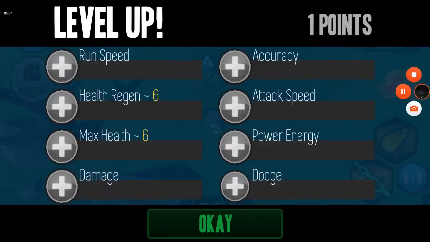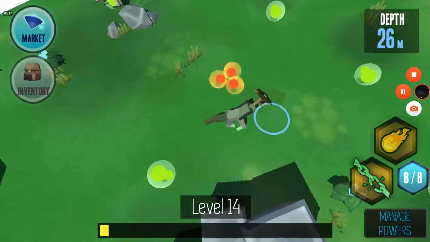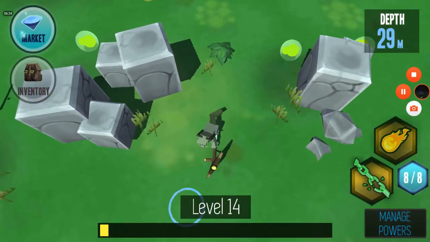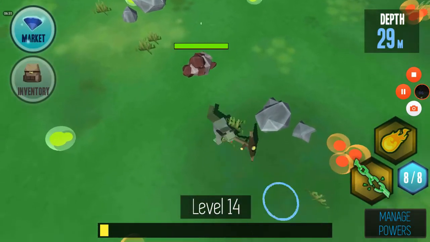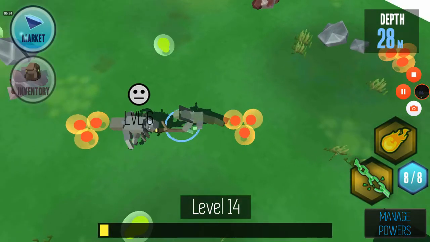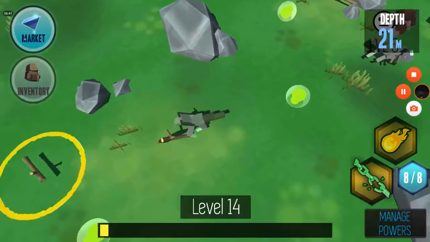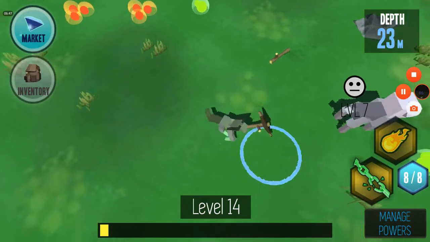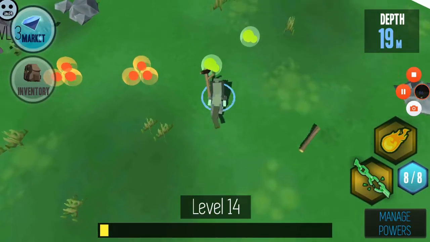Heal up. Okay. No, damage and dodge. Just do damage and dodge, guys. Oh wow, I went the wrong way. Not down here now. This way? There we go. It's very confusing, guys.